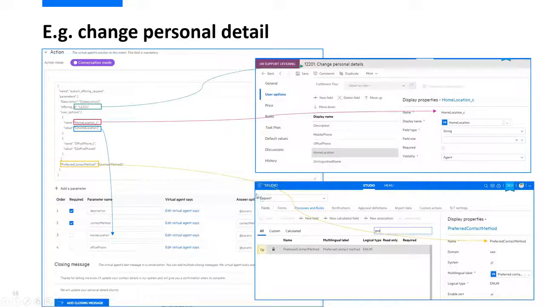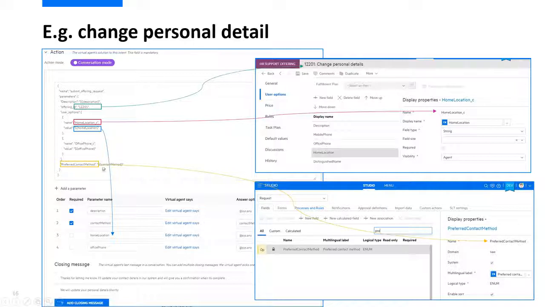And the next diagram or screenshot I list here is for the other kind of parameters. Let's say for the preferred contact method, again, this key is the same name you can find from the request.